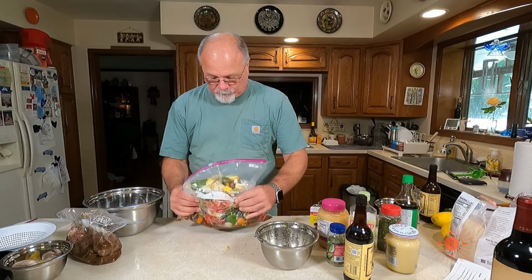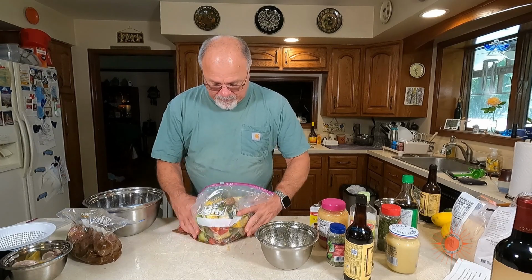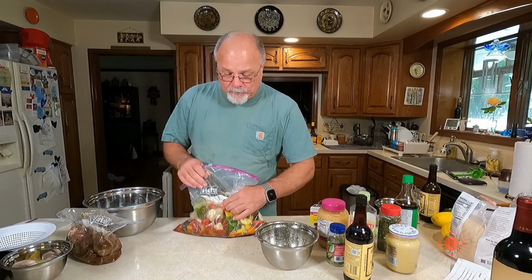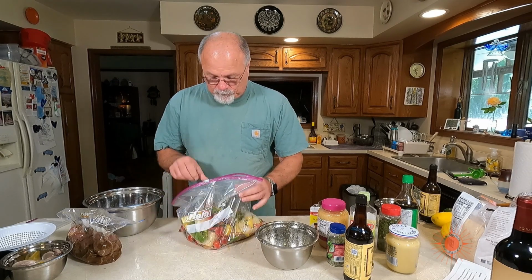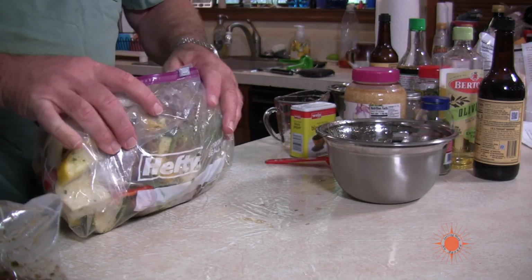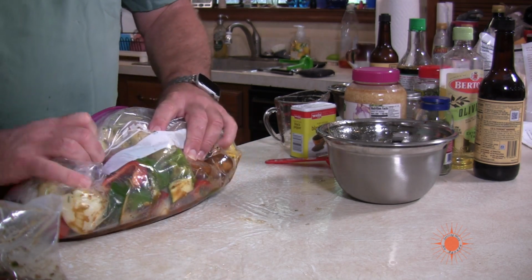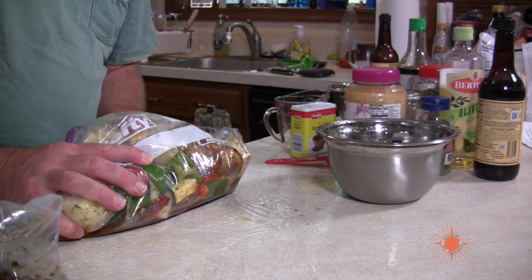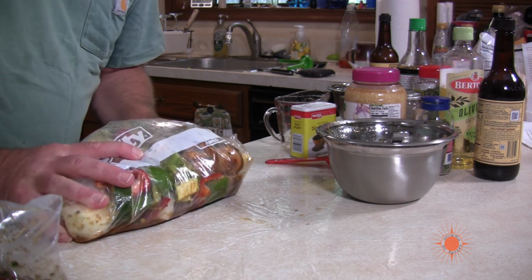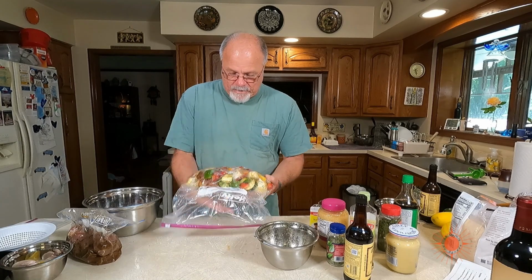Massage it. Make sure that marinade's all in the vegetables here. The vegetables are a little bit harder. But the vegetables aren't going to soak up a lot of the marinade like the meat does. So we're just trying to get the taste on here. And then we're going to start squeezing every bit of air that we can out. And this is a little bit hard. Because we want no air. We just want the marinade. Okay, there we go. Look at that.